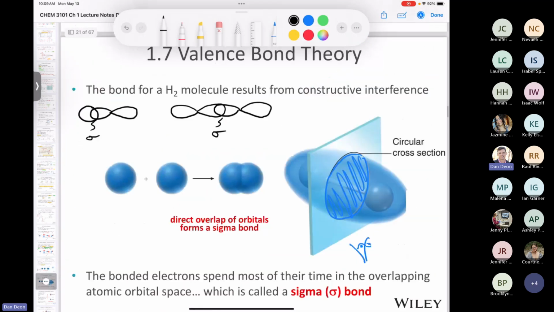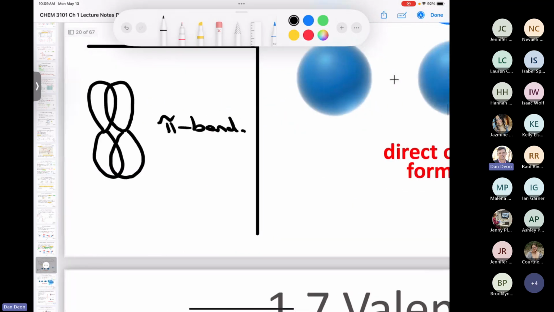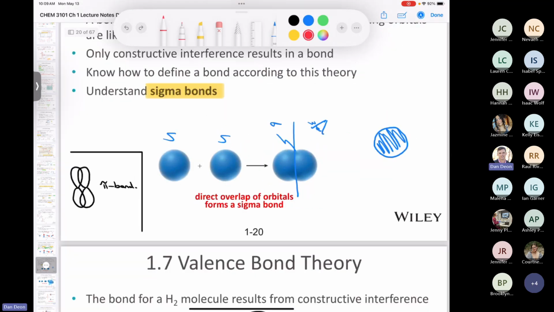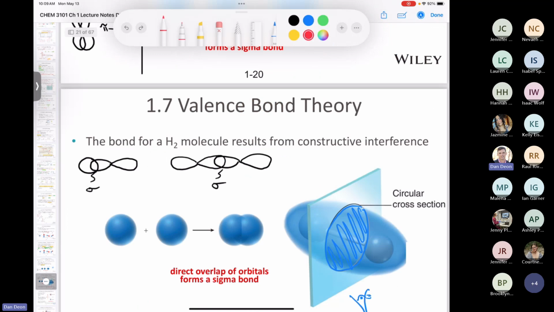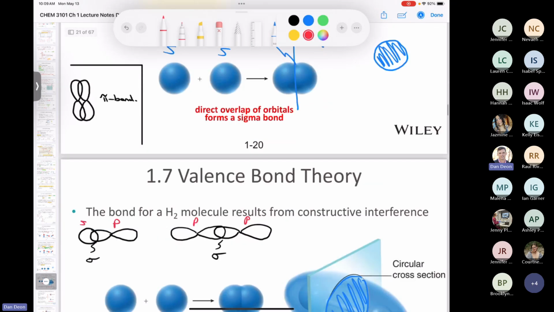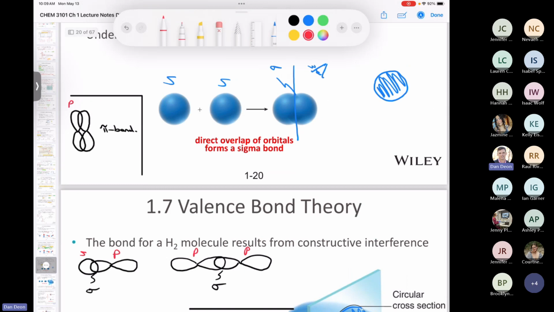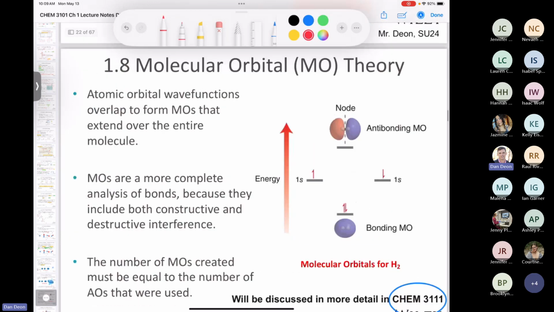If you take a cross-section of that, you can see you do not get a circle. You'd actually get two circles, one up and one low like this. So a sigma bond, you get one circle. It comes from the head-to-head overlap of two s orbitals, an s and a p, or two p's overlapping head-to-head. If they overlap side to side, then you get a pi bond. There you go. So now you know where all the bonds come from.